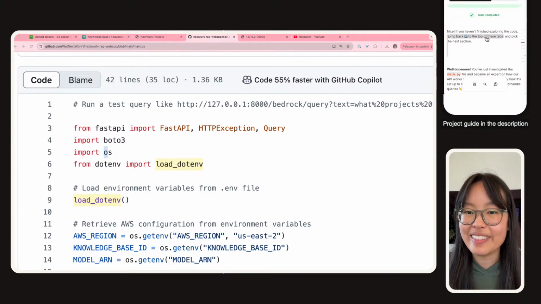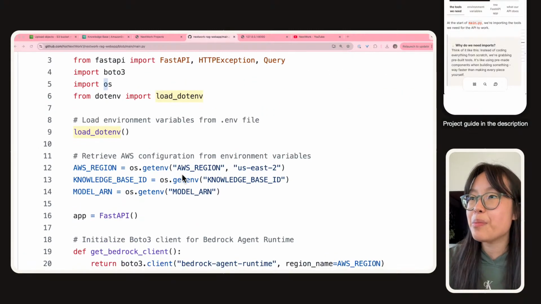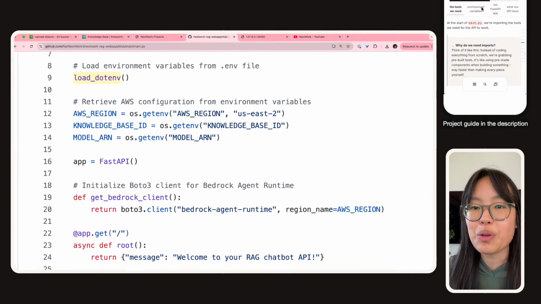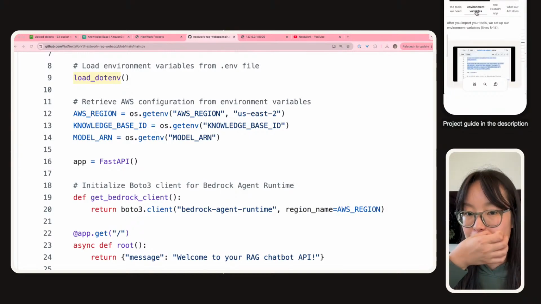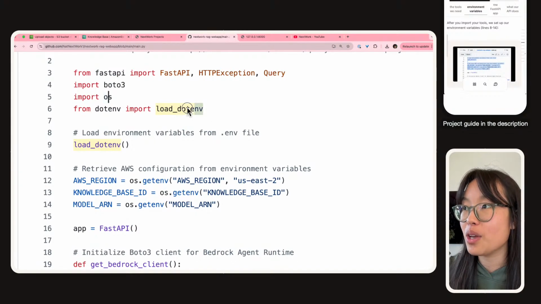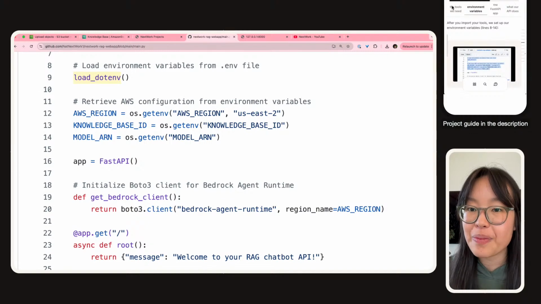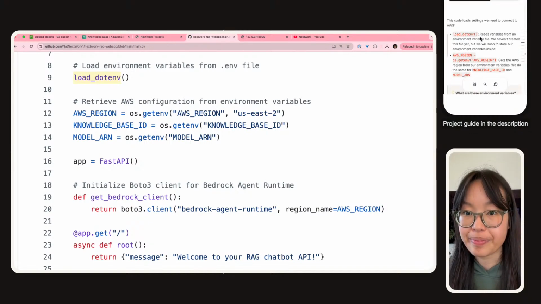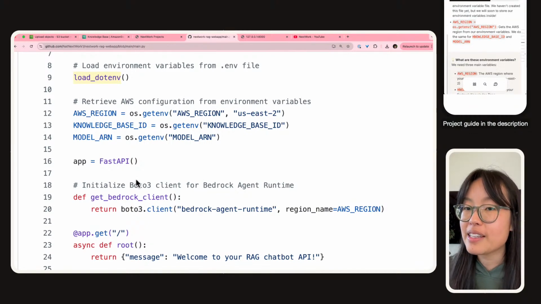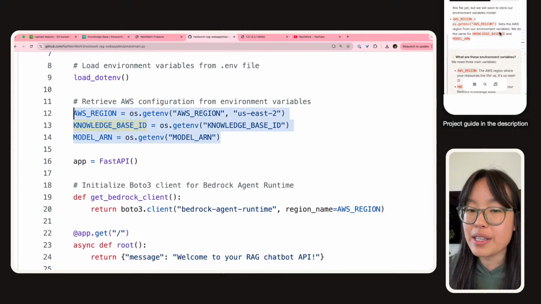Cool, all done. So we've got all these tools imported, great. What do we do after we import all of these tools? Of course, we make these tools work. First thing we're gonna do is use load.env to say, hey, let's load some environment variables from our environment. Okay, so these are the environment variables that we're about to use.